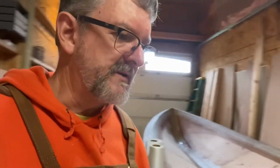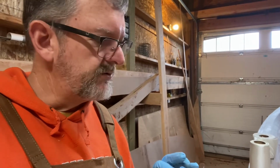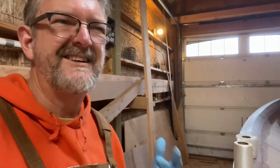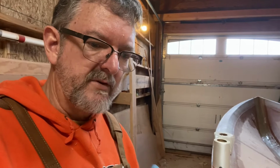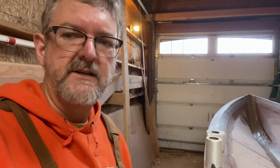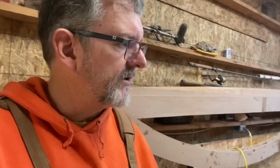Which brings me to another point of how valuable it is having the designer of this boat available online. I was able to send some pictures and describe what I was doing and what I'd done and what the concerns were. And we had a great little conversation, and came to understand that it's not the fillet that gives strength to the boat. It's the round corner that prevents, I forget the technical term, the loading on a sharp edge of the fiberglass. So by giving that a smooth contour, you're getting the greatest strength out of the fiberglass as the boat kind of oil cans and flexes going through the waves. So that was really useful to know.